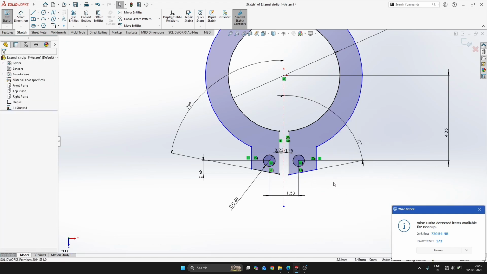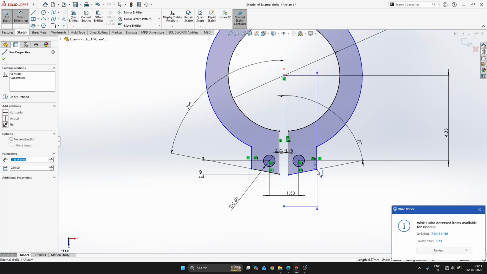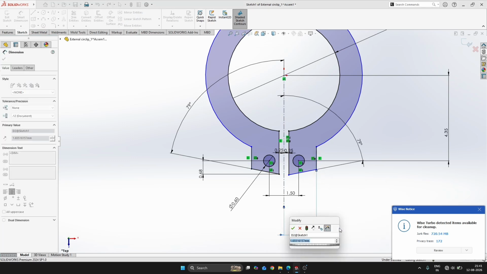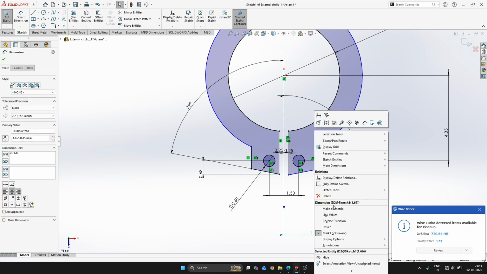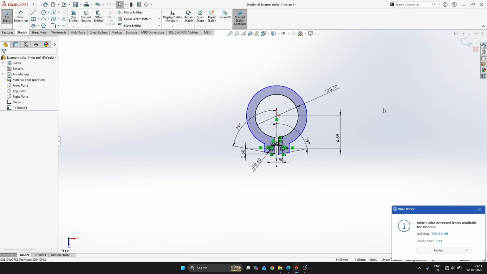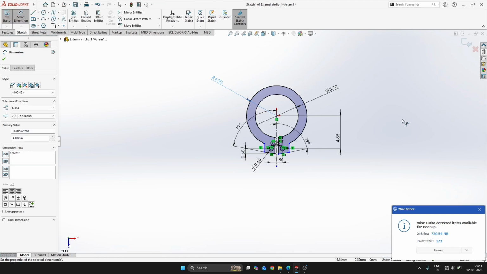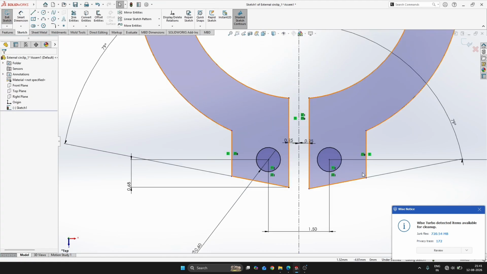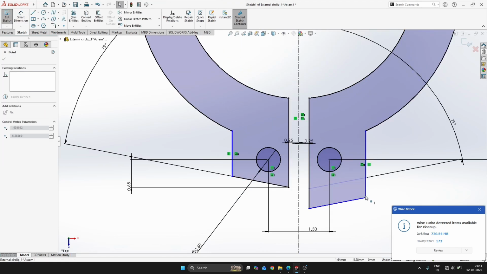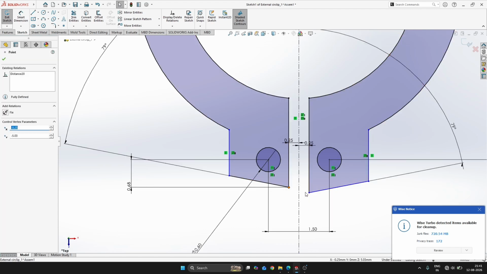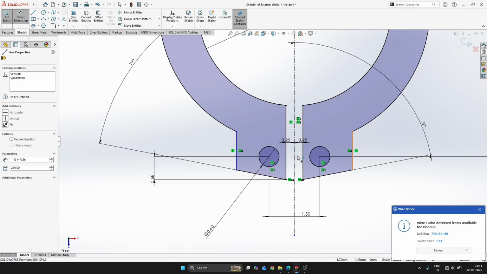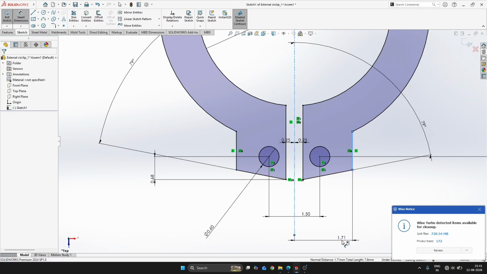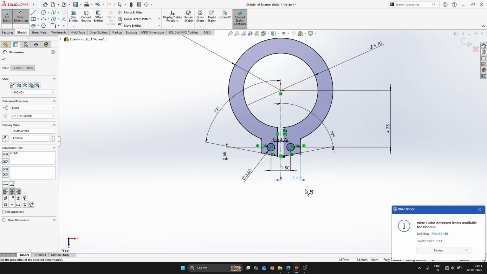Okay, one dimension, I think, delete. Okay, this distance is only 1.5, we'll keep. That's it.